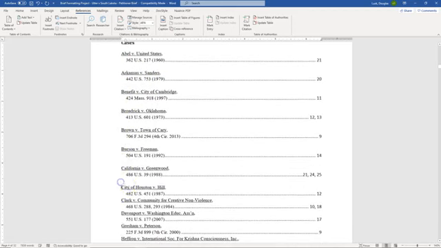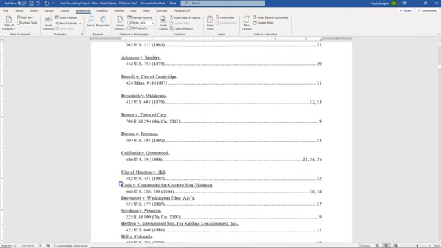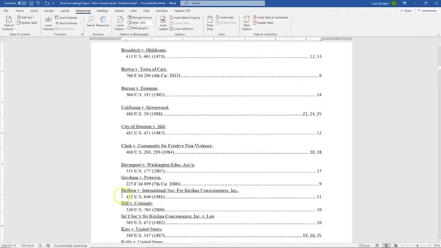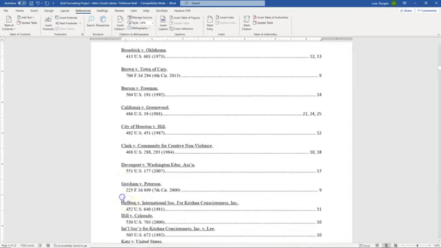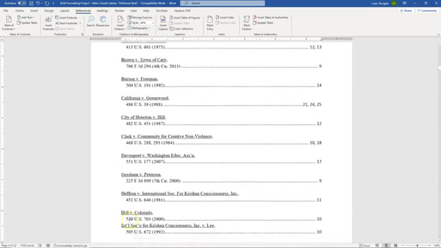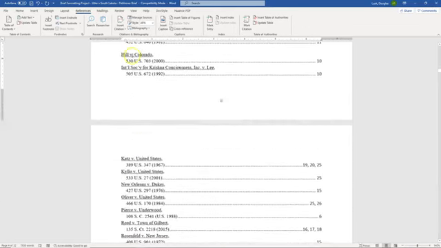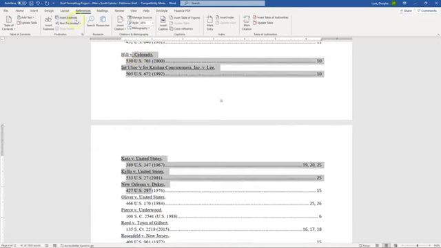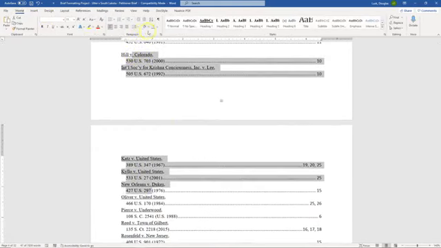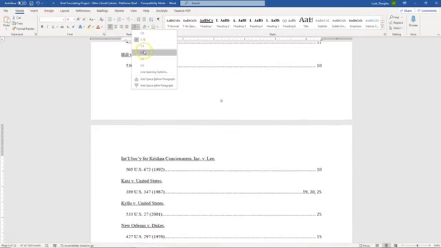We can easily come in and add that in and put that here into our table. We could also use just our regular line spacing, but that's going to double space everything.